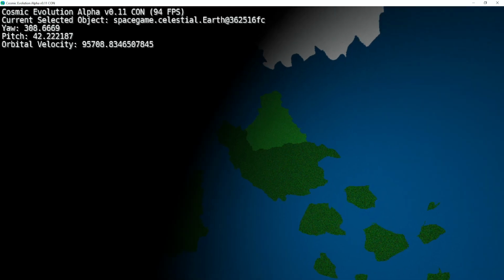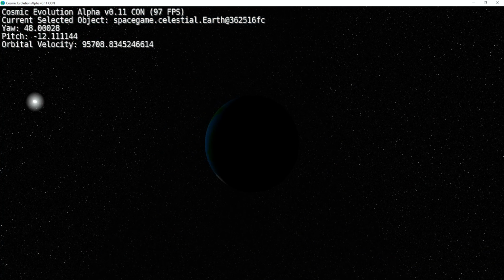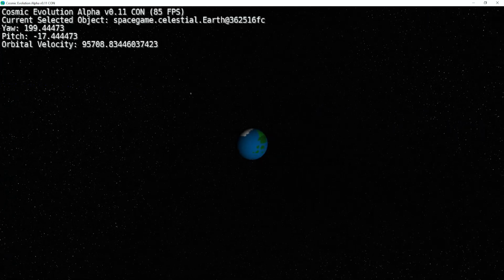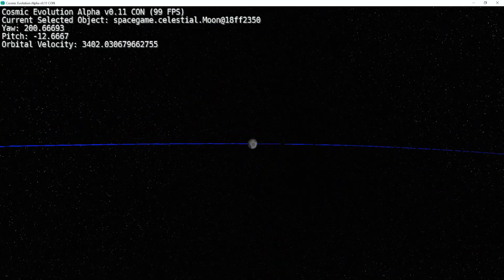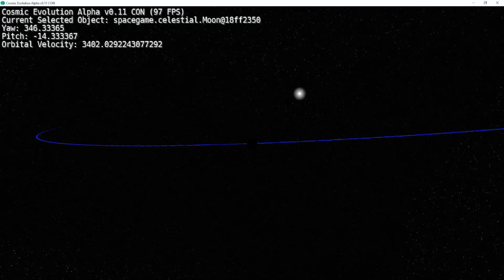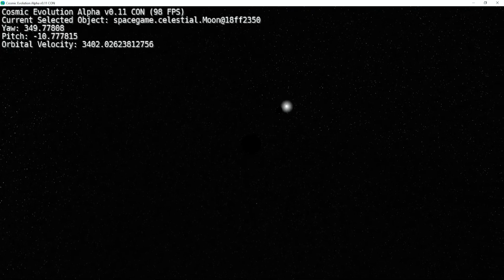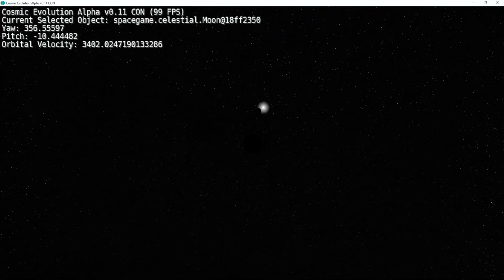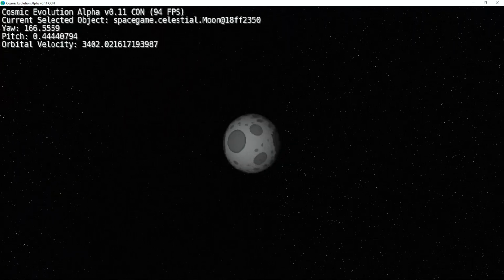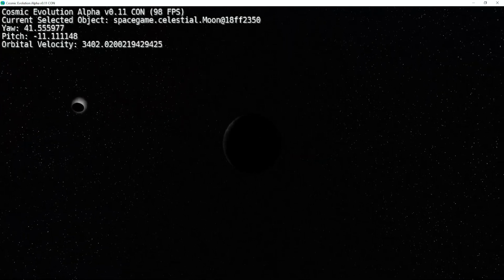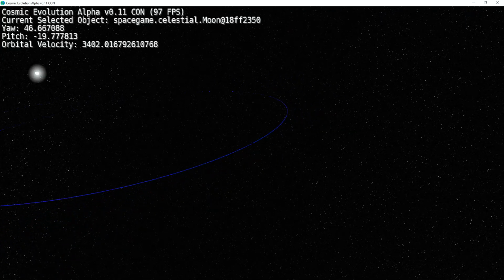Also, you can move the camera inside of the currently selected object. In order to switch objects, you just press caps lock and it will cycle to the next one. So it'll go from moon to Earth to sun, from the Earth to the moon to the sun. And you can see that the moon is directly behind the Earth. Well, not directly. It's close. It is orbiting. And then the sides of this are lit based off of their facing direction towards the sun.